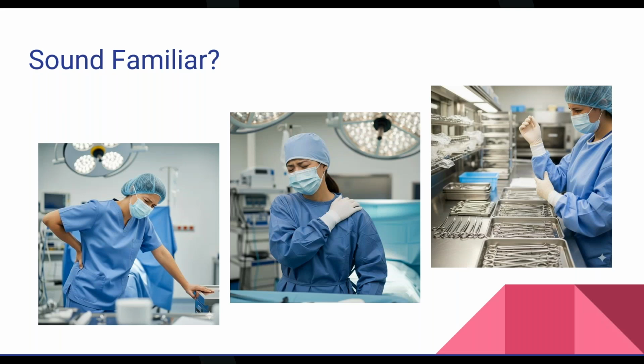So how about this one? During a complex orthopedic procedure, Sam, a surgical technologist, reaches throughout to reposition the surgical instrument trays. After several hours of this repetitive motion, she begins to feel a dull ache in her left shoulder. And by the end of the shift, the pain has intensified, limiting her range of motion. Unfortunately, she's developed rotator cuff tendonitis due to this repetitive strain and the awkward arm positioning during surgery. And now I know this picture does not demonstrate proper sterile technique, but AI can only do so much. So let's just pretend that's after the surgery and she's cleaning up her table.